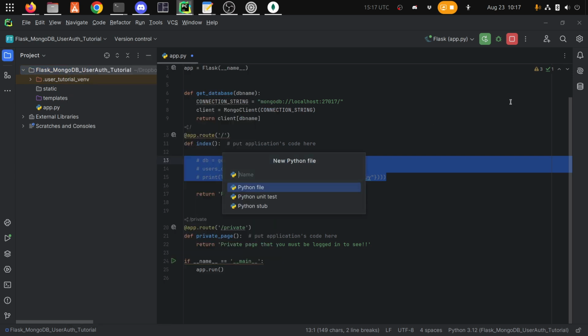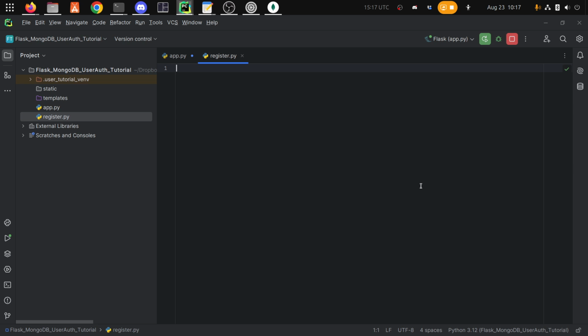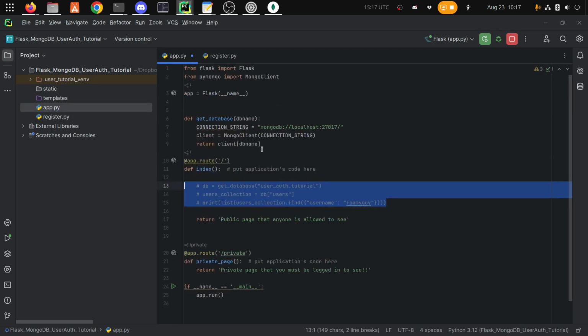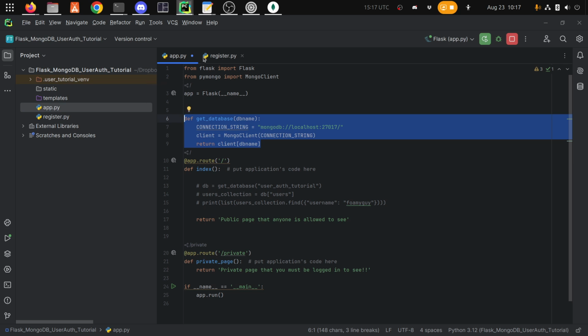Okay, so I'm going to make a new file here. I'm going to call it register command or register CLI or something. Let's just call it register for now. And this one is going to just be run inside the command line. We're going to use this same Git database.